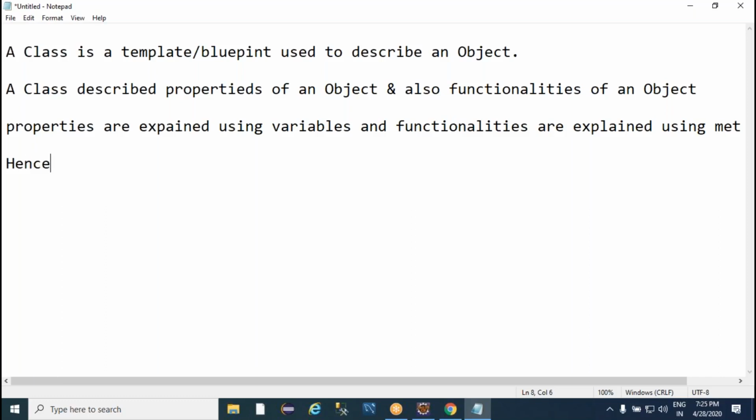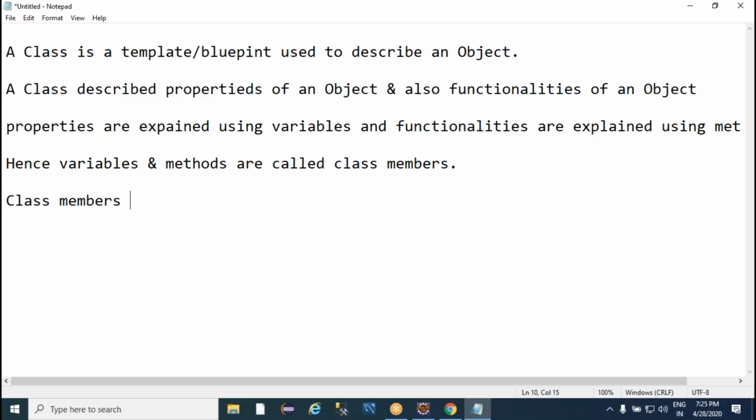Hence, variables and methods are together called class members.